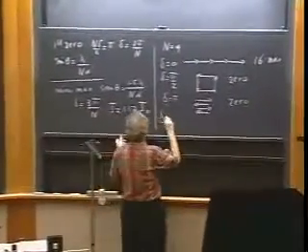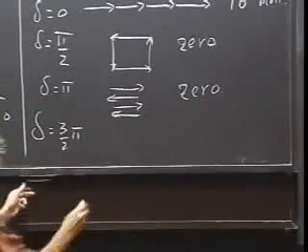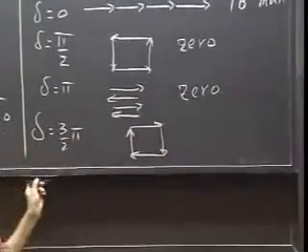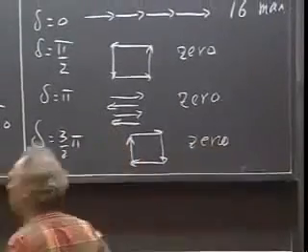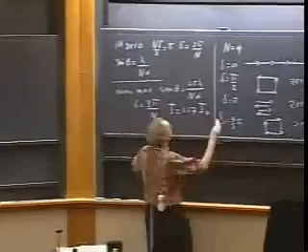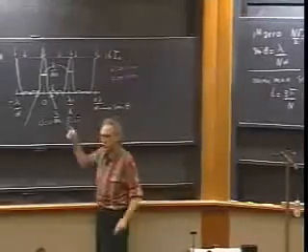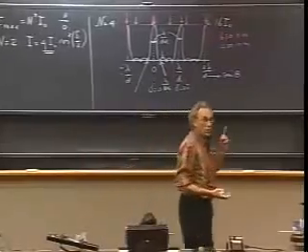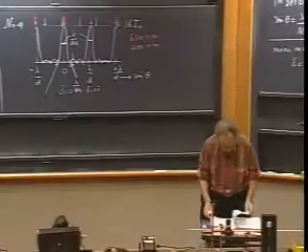Now I'm going to do this one for you. Delta equals 3/2 pi. 3/2 pi is 270 degrees. Well, this is 1, this is 270 degrees, this is 270 degrees, and that is 270 degrees. What is the net result? 0. So that's this one. Now I'm going to do 2 pi. When I do 2 pi, I'm back here. I get another maximum, and that's this one. And so you can see, purely by playing with vectors, very simple, at high school level, that there will be n-1 minima, exact minima, between the prime maxima.